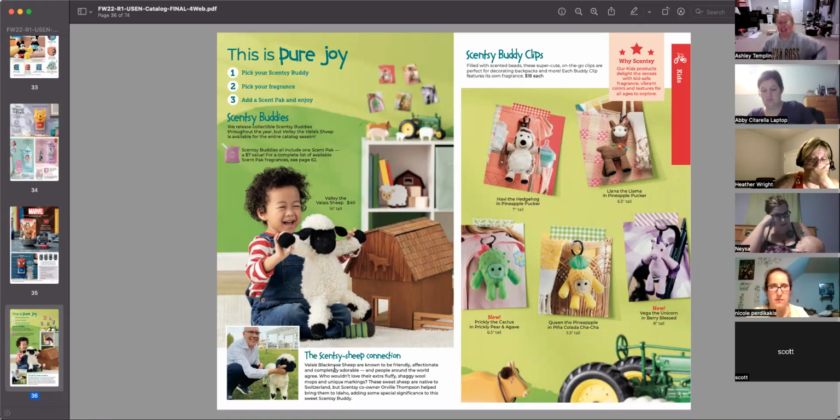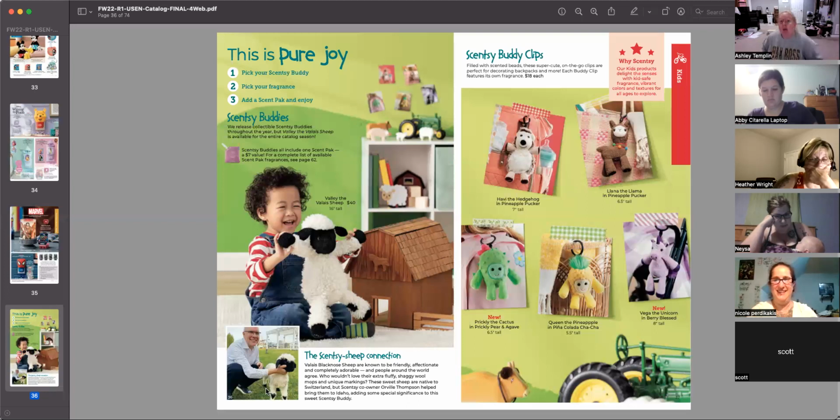But it is significant of what Scentsy is and how it's a family business and how Heidi and Orville have helped raise the sheep and the sheep farm alongside this business. They shaved a sheep for this buddy. What? Did they really? Because it's not soft. It sucks. Oh, Nicole, you're confusing me. I'm like, do you have information that I don't have? But I don't know. It's not soft.